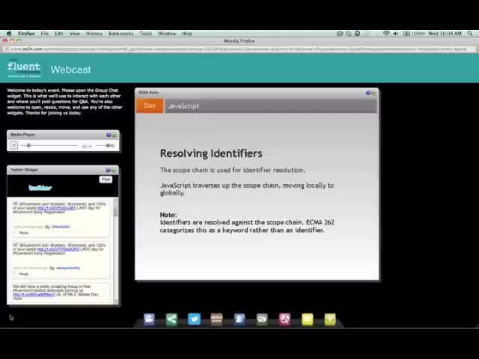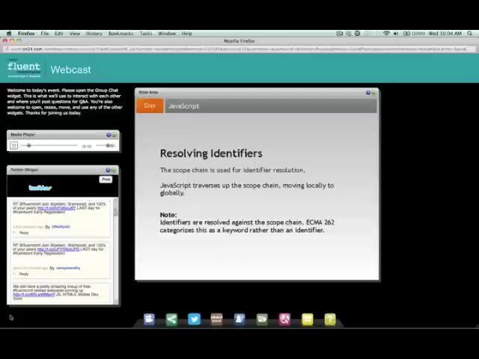I've been talking a lot about identifiers, and an identifier is just the name of a property or function. Identifier resolution begins with the first object in the chain, like we just saw earlier. It checks to see if there is a property with that name that corresponds to that identifier on that function, and if it doesn't, it'll look on its prototype. If it's not there, it'll look on its prototype's prototype, all the way up until you exhaust the scope chain by reaching the global object. And if the scope chain is exhausted, that value will just resolve as undefined.